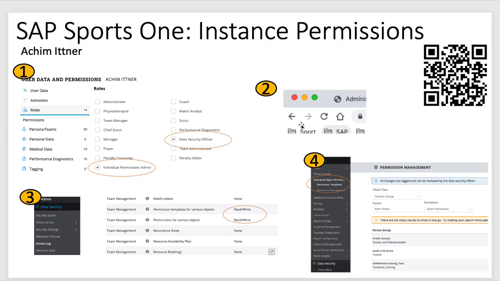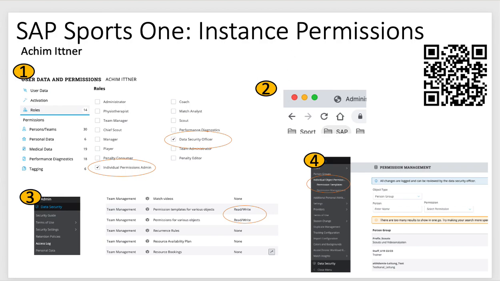So you need to refresh after activating those new roles: refresh and reload the permissions and the setup, do a refresh on the browser. As a third step, activate and make sure that the access log in the team management section for the various objects is activated and set to read and write. After this, you will have access to manage the permission templates and we can solve our problem.